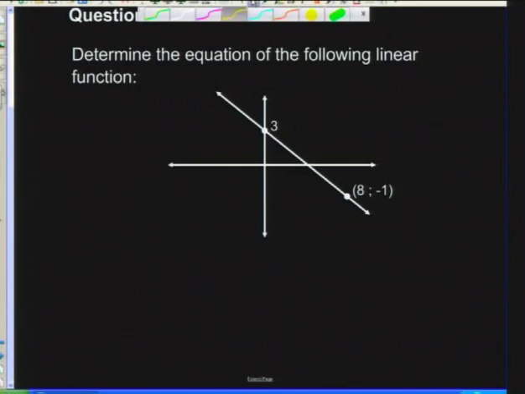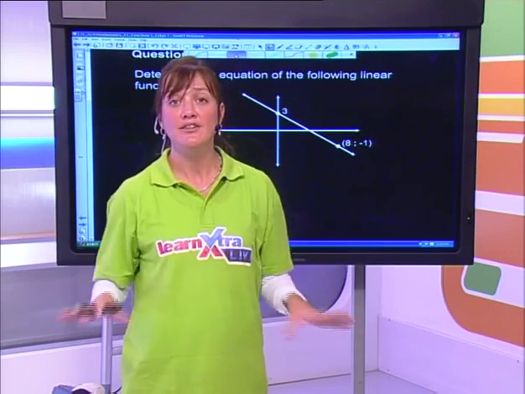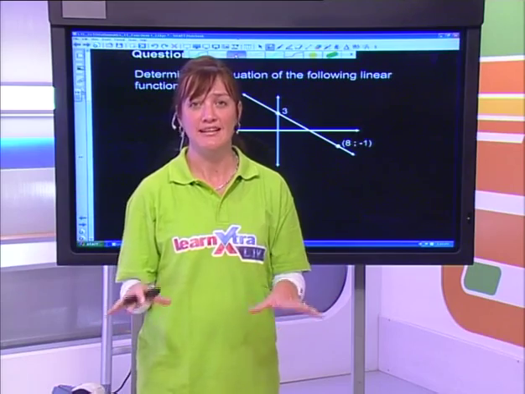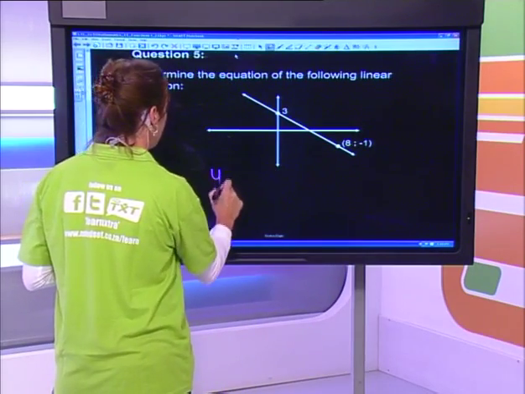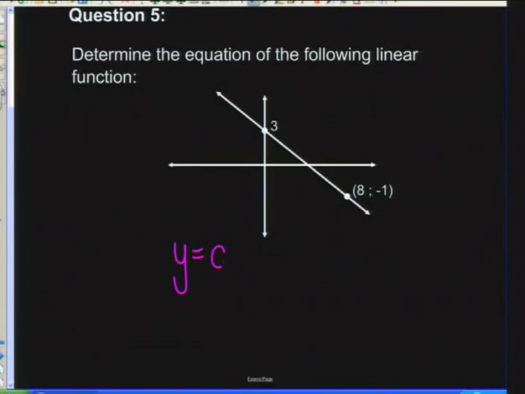With any graph, if you are having to find the equation of the function that's been given to you, guys, start with the standard equation. Okay, that's your starting point. So because this is a straight line graph, I'm going to start with the standard function or standard equation of y equals ax plus q. All right? Now, the a we're going to work out is our gradient, and the q we know is our y-intercept.